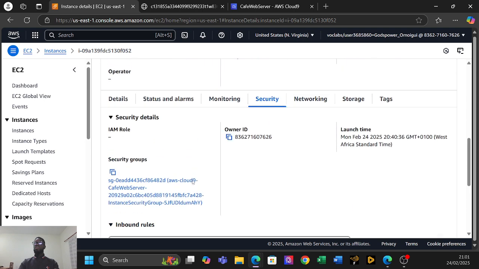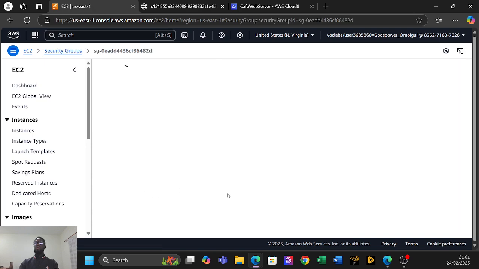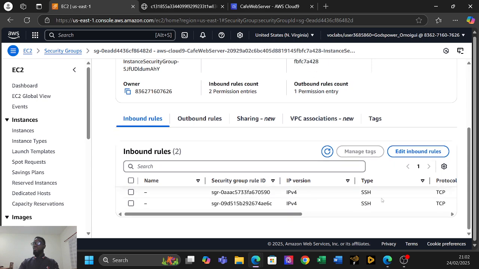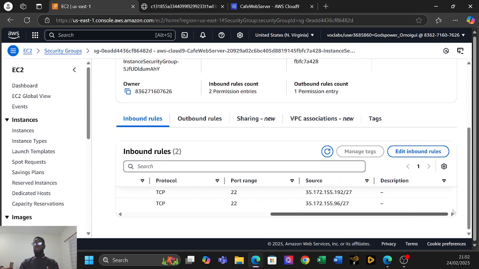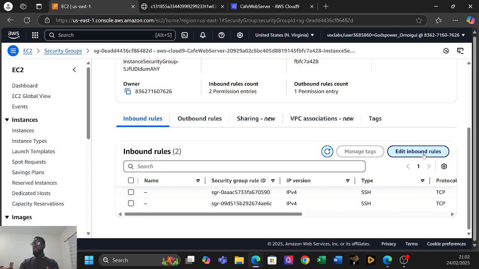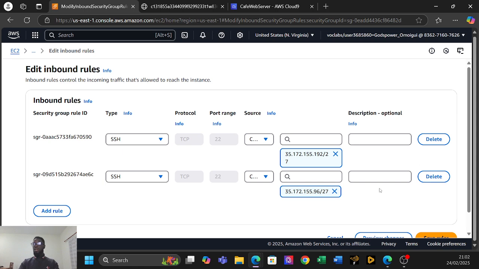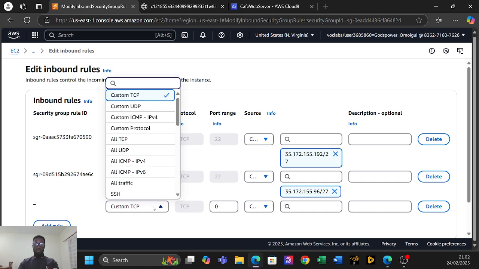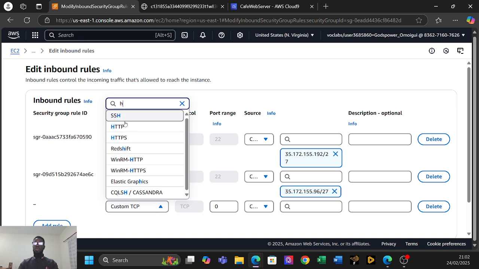So go to the security group. This is the security group. There are the inbound rules. Only SSH TCP 22 is open, so we edit and add another rule to it for the internet. If we just put HTTP, it will select the port for you.